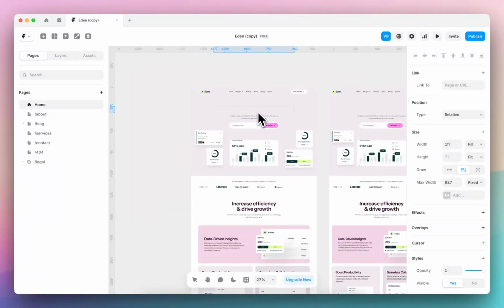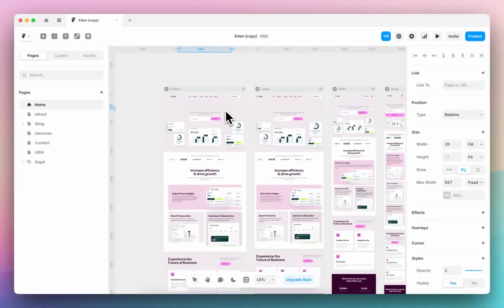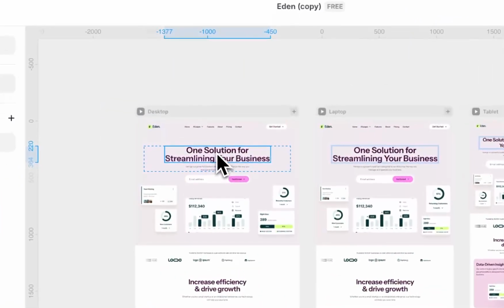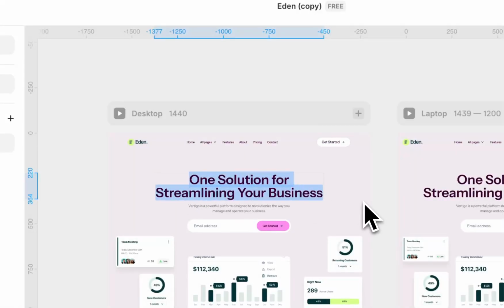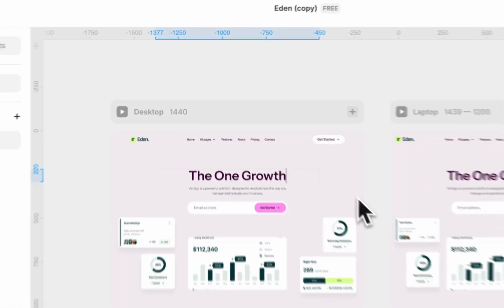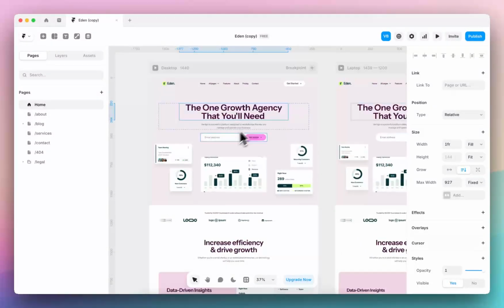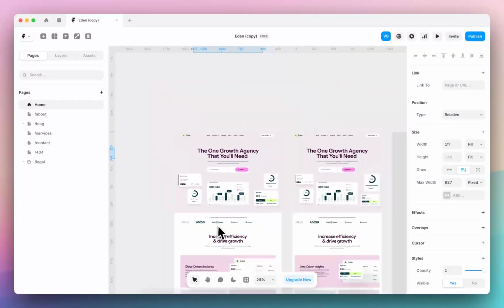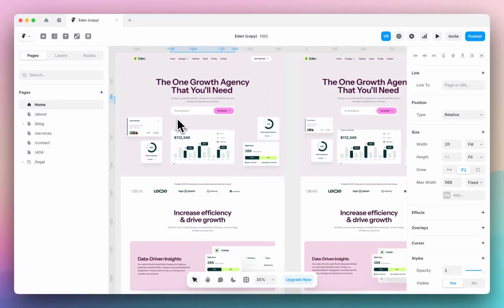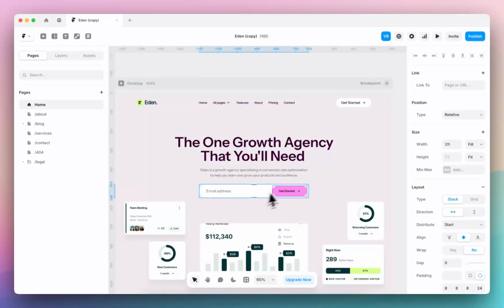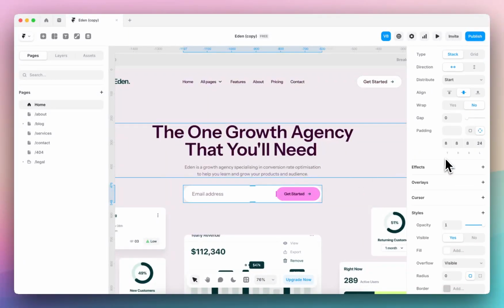What you should notice is that one of your pages will be the source of truth for all the others. So I had the heading here, and when I edit on desktop, it rolls it out onto all. You can see that it's changing across all my breakpoints. And then this applies to most of the content on desktop. When you figure that out, you'll know that you only need to change the content and copy on one page, not all of them.